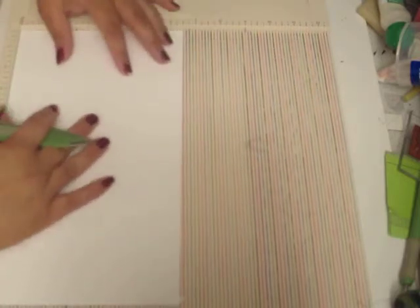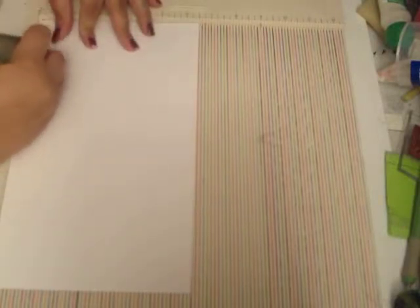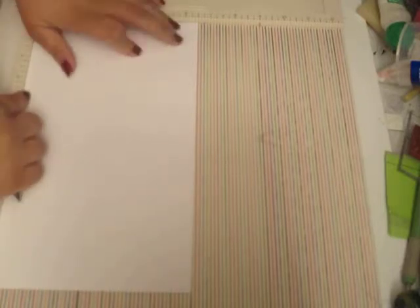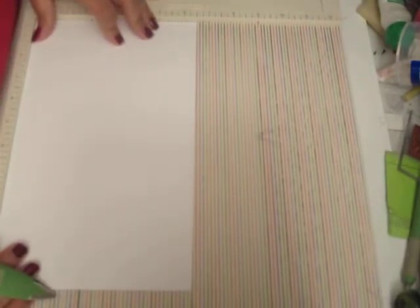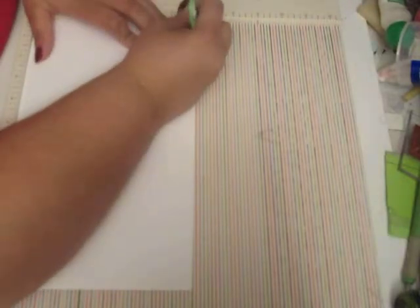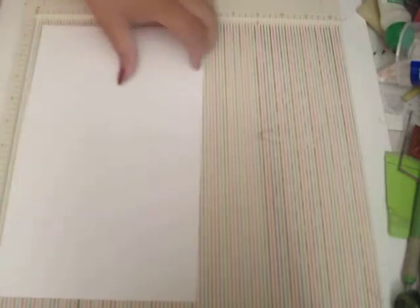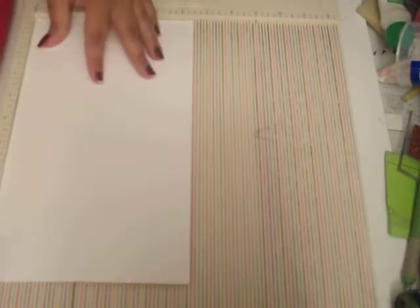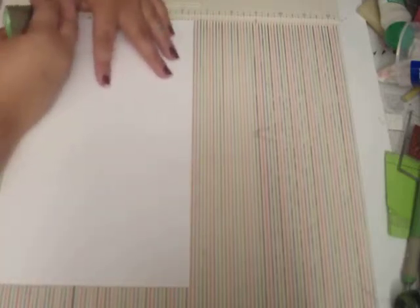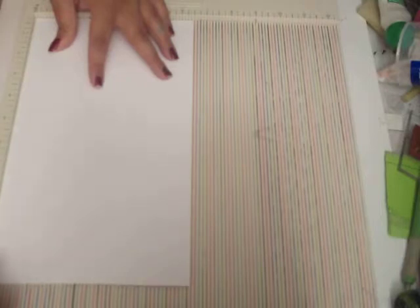Now you're going to turn it so your 11 inch side is up, and I'm going to score mine at 1/4 inch on both sides. So it'll be 1/4 inch here and 6 1/4 down here. Except that does, nope, I didn't score that right. Okay, let me turn it. My paper is not even. I wonder how I messed that up. Either way, we're going to just make it work.